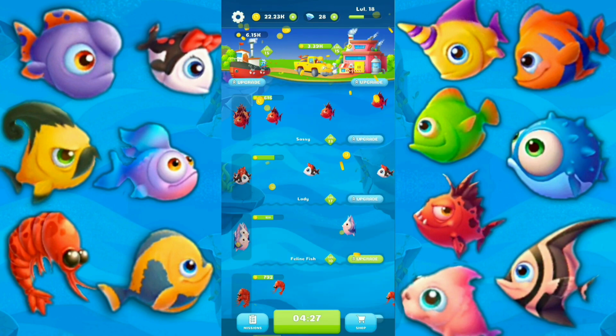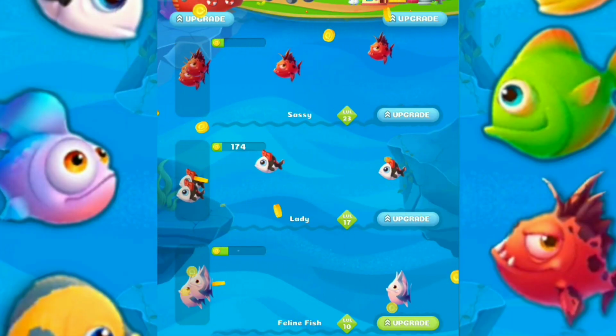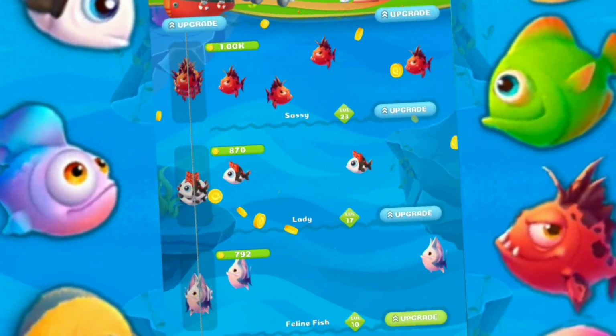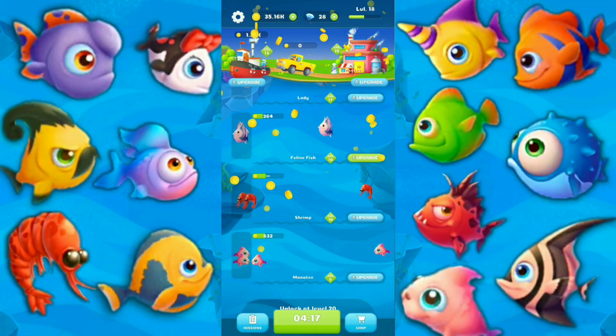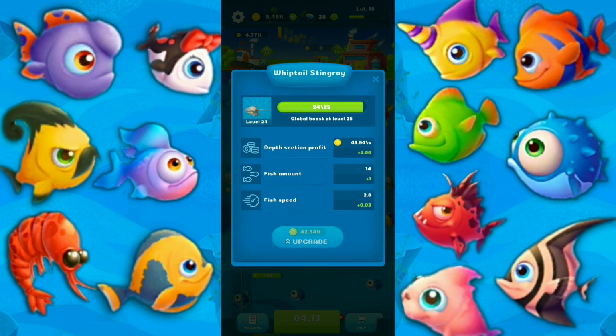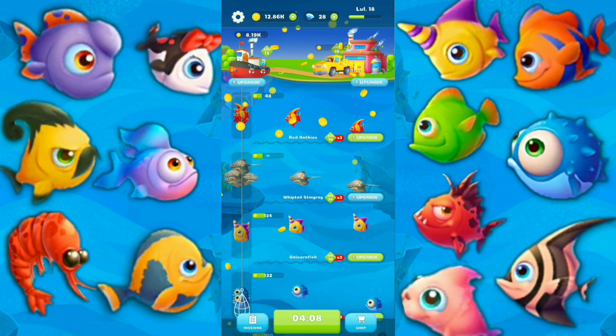I don't know, just tear at the game. Oh, it's mesmerizing. Oh, I'm getting dizzy. What are you doing? Wait, I can upgrade the Whiptail Stingray. What am I doing? Upgrade the Whiptail Stingray, and we need one more upgrade until we can reset him again.